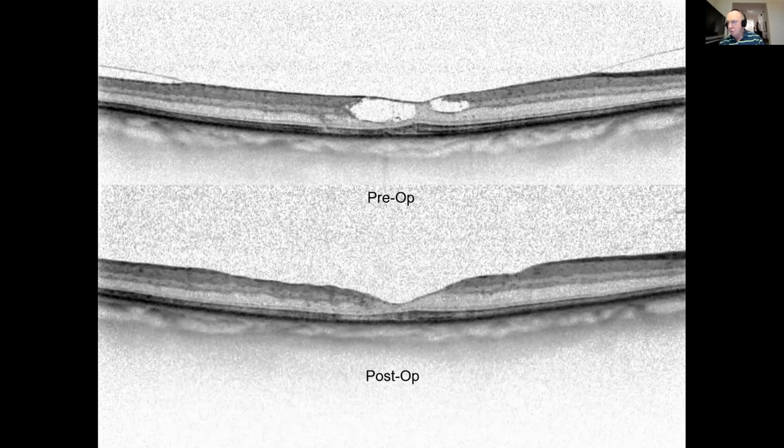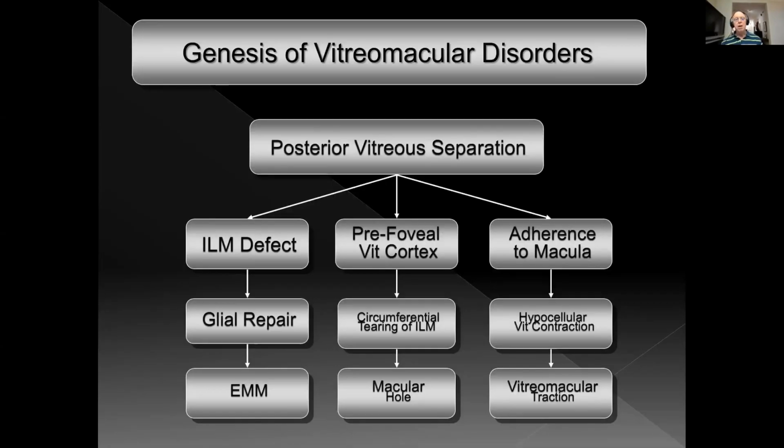The patient had it in both eyes, was 30 years old, was presented at major rounds in New York as well as in New Orleans, and all the experts said you can't do anything. And there are numerous other cases I have of vitreomacular schisis that have been judged to be somehow inoperable because of the cystic change. Not only does this structurally improve, more importantly, visual function improves dramatically.